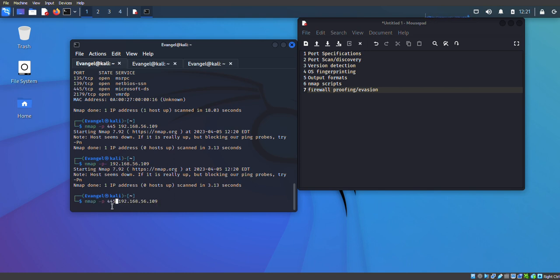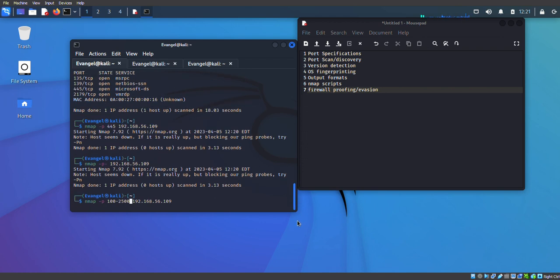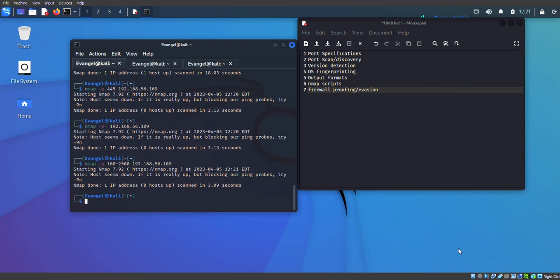Let me do port 100 to port 2500. The reason I'm doing that is because every open port here is within that range, so I want to see if this will yield a good result, or it's still running into an error, and I really don't know what could be blocking this.